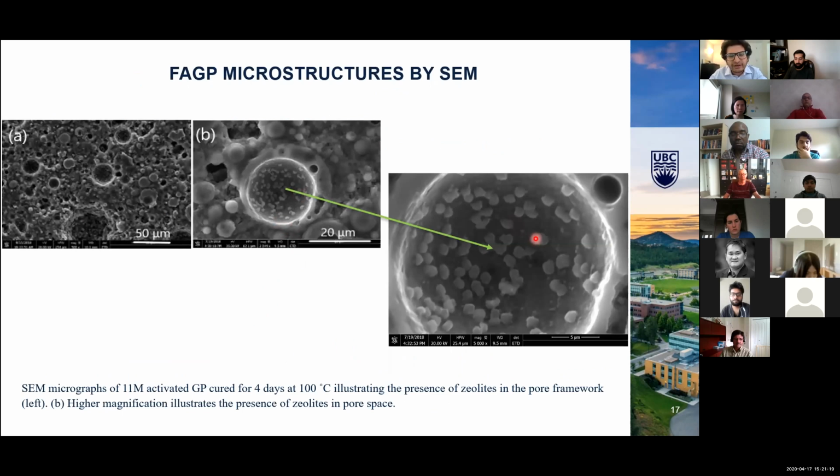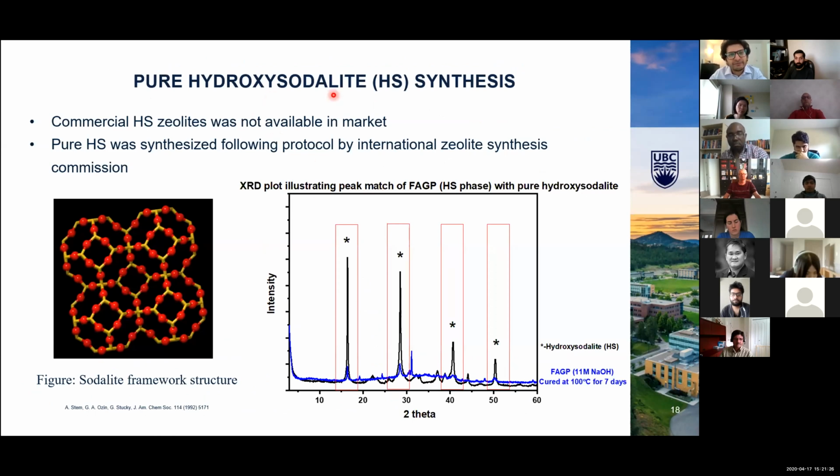Since I know that hydroxysodalite phases were formed, I tried to purchase some pure hydroxysodalite, but it was not commercially available. So I prepared it in the lab itself using a certain method. These are the pure XRD peaks of the hydroxysodalite phase. If we compare it with the geopolymer that has the hydroxysodalite phase, we see that the peaks of these phases match, and it could be used to quantify the amount of hydroxysodalite within the material. And the sodalite framework looks like this. It generally has cages and molecular sieves, which are potential cesium encapsulation sites within the material.